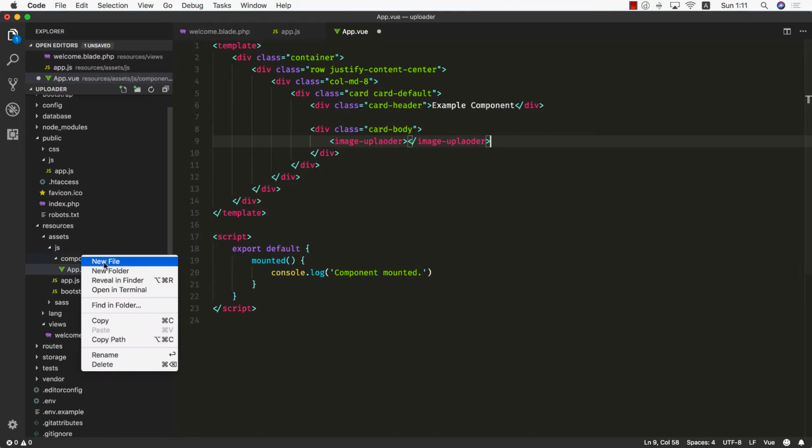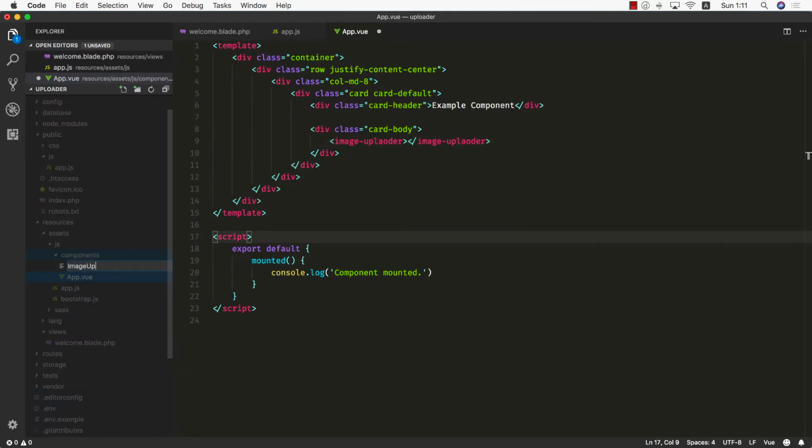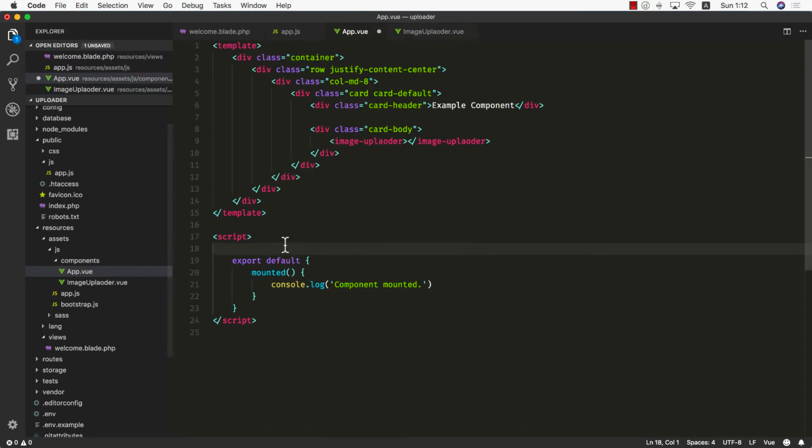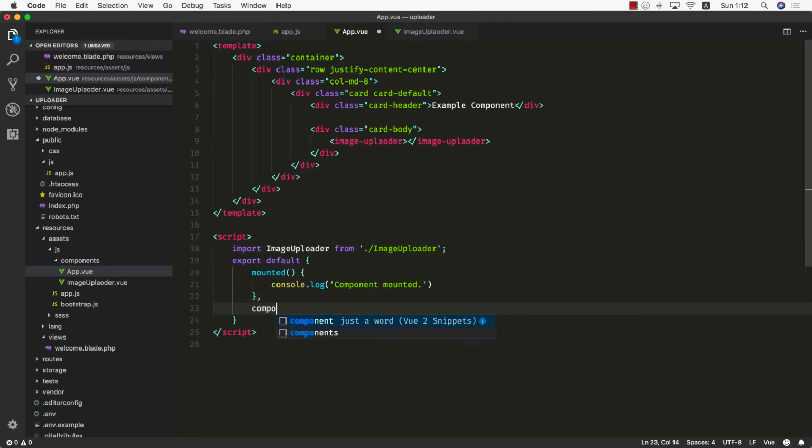Okay, let's create the file image uploader.vue and go back into our app.vue and import the component. And make sure we use that component inside our app component.